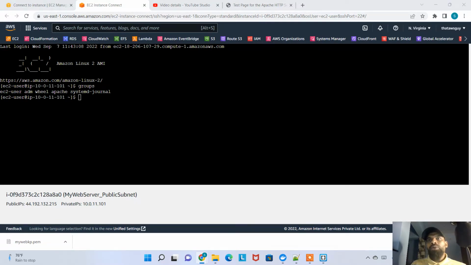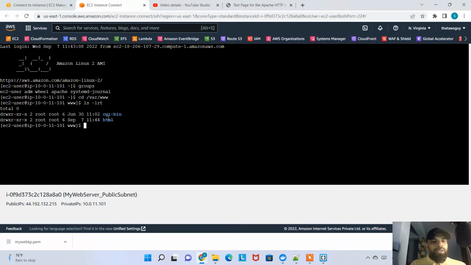Now the next one is, if you go to cd /var/www and type ls -lrt, see, the entire html directory and other directories are owned by root. Also if you type ls -ld /var/www, again the same thing.